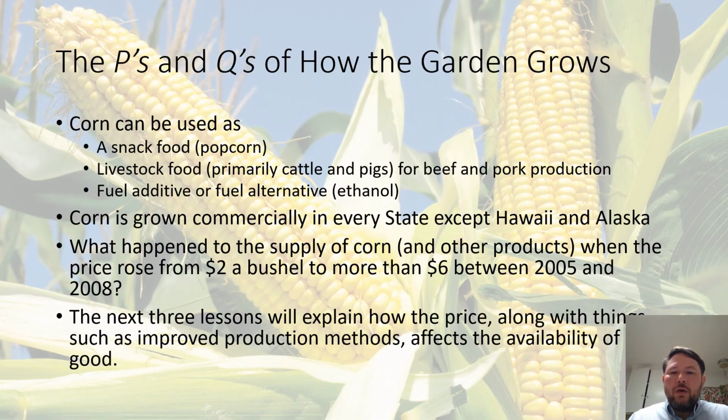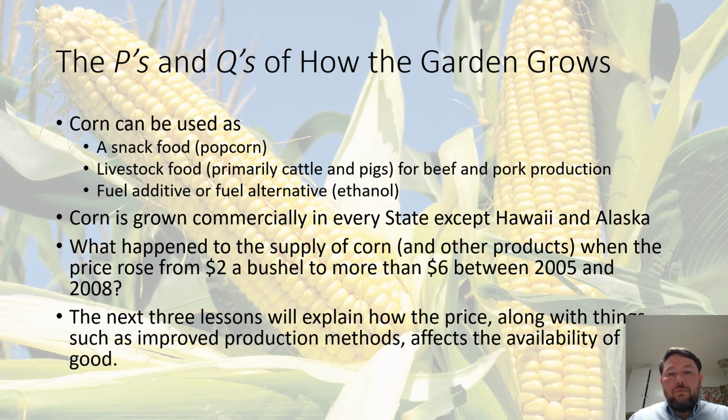Supply. So to introduce supply, I just want to talk about corn real quick. Corn is a product that was native to the Americas when Europeans, Columbus, arrived. It was a food staple of the Native American diet, and they were growing it. So there was a certain supply of corn provided in North America at that time. But as we have moved forward throughout history from 1492 to today in 2020, the production of corn, the supply of corn, has increased greatly.